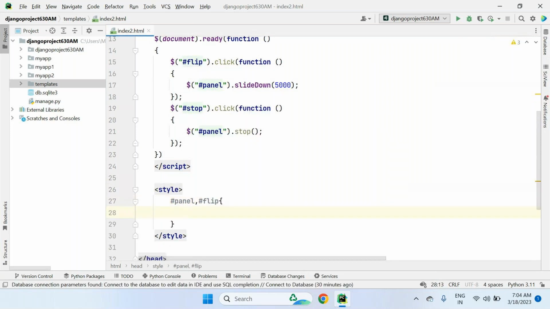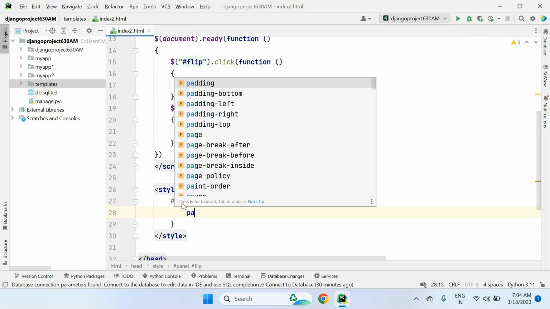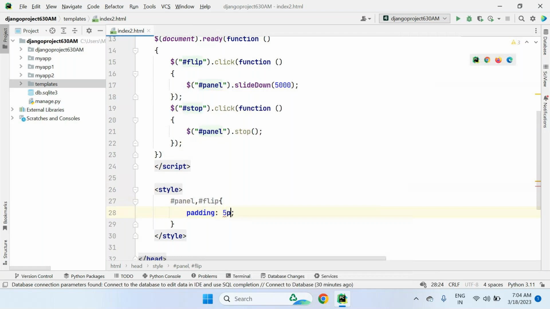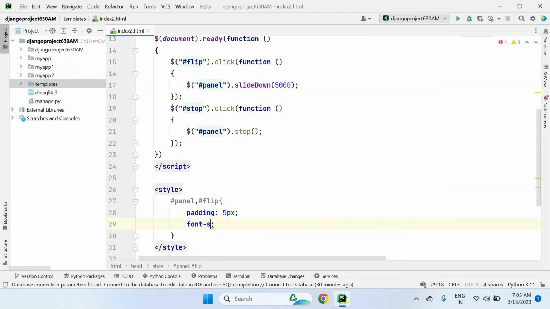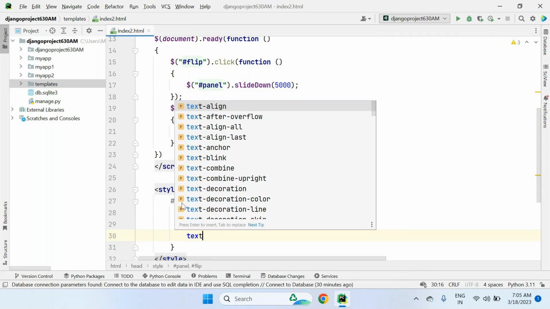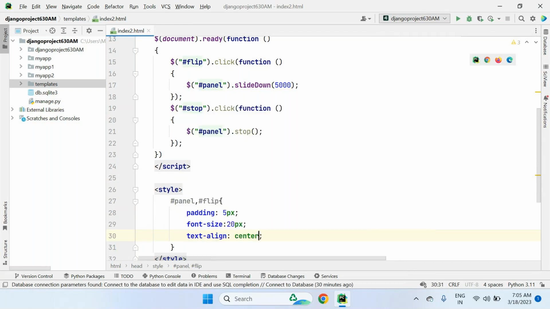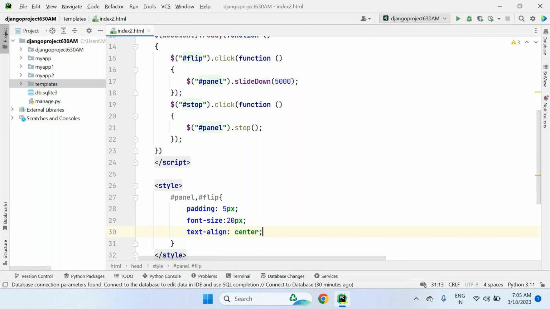So here I'm taking padding 5 pixel. Font size, you can use any, 20 pixel font size, and text align center.